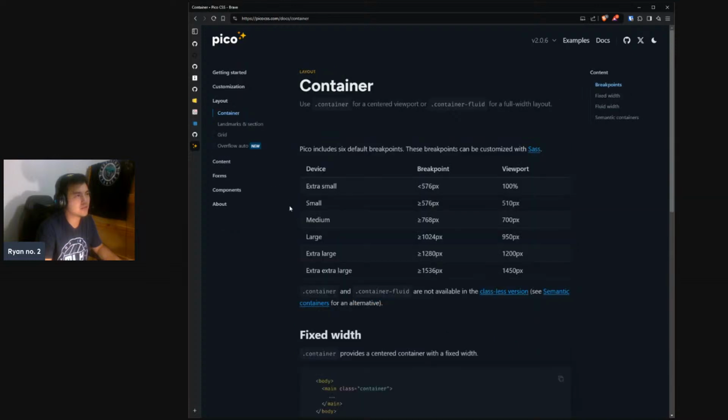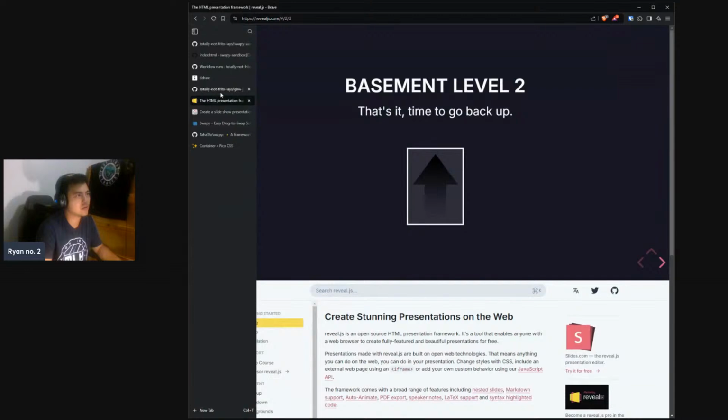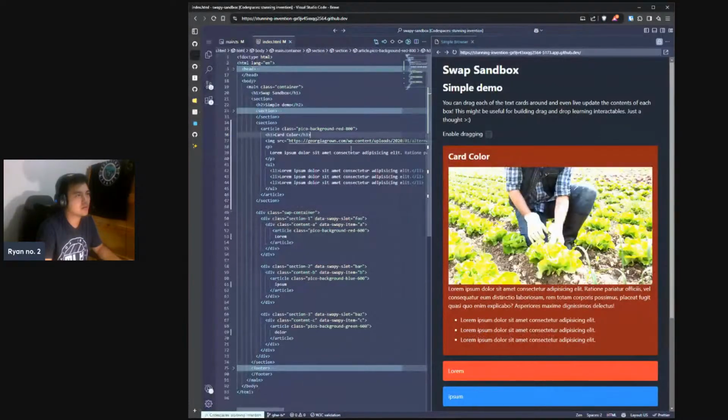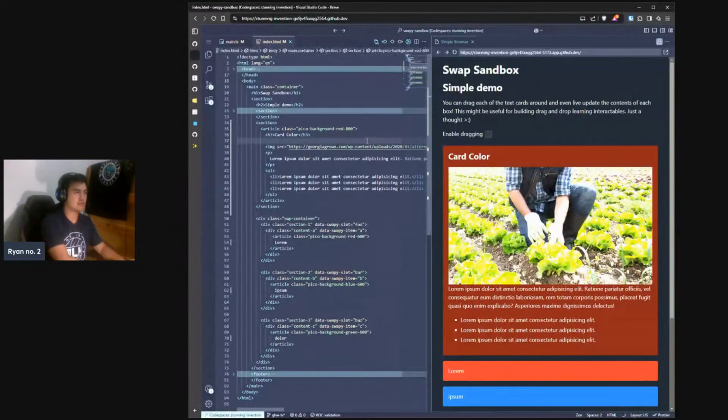I kind of just want to put this in another container. Let's just go ahead and put this image here into its own container.